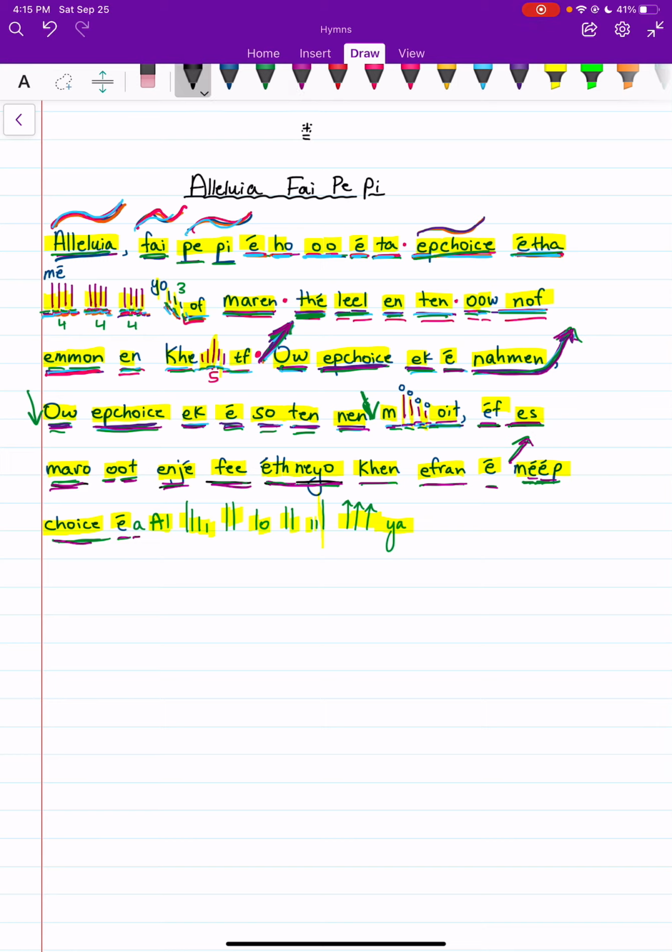And then the last part of the last Alleluia. Emepshois e'a ele e, lo o o o o o o. These two are longer and these two are long. Let's try that again. Le e lo o o o o o. The last three are higher every time.